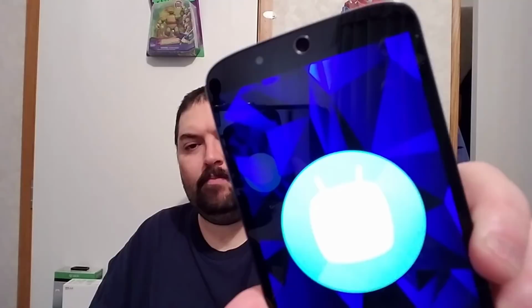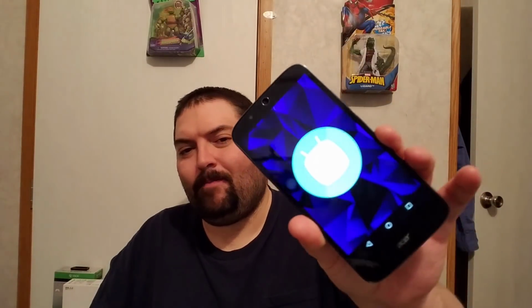So, with a 5.5-inch 720p display, I think this phone runs 6.0. Let's go down here and verify that. So yes, of course, this phone does run Marshmallow. Probably won't get anything else but Marshmallow. Nothing any different there, but I've got to be honest with you, the phone runs very solid. Of course, you've got your drop-down here with a lot of cool features. You've got stuff like flashlight, location, cast, hotspot. It has a float collar. It's got a screen recorder built into the phone, which is really cool as well.